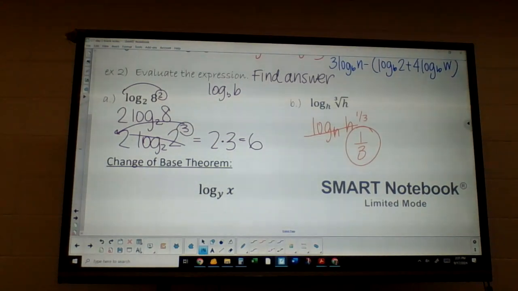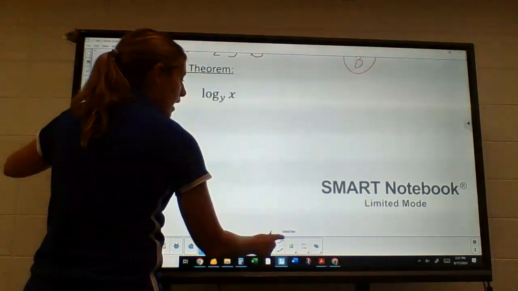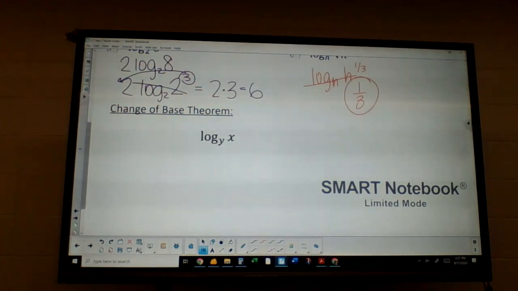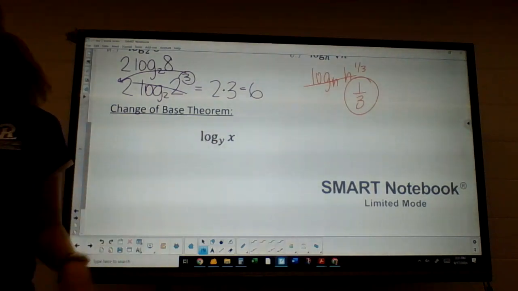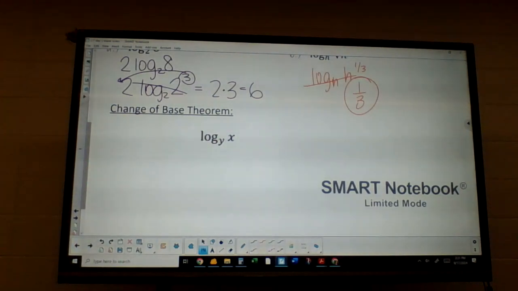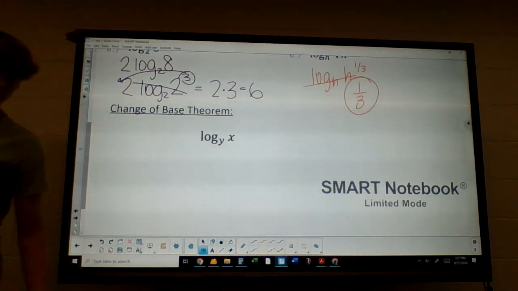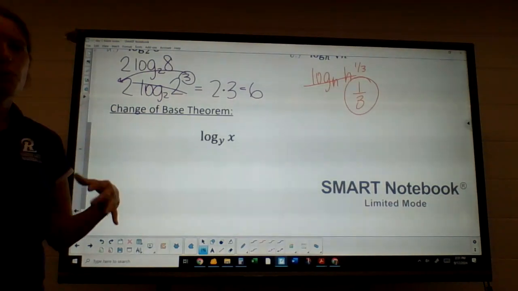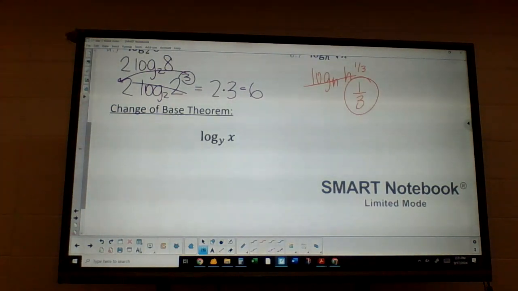All right, so I want to show you guys, this is called the change of base theorem. If you have an older calculator, or maybe like you use one of the scientific calculators we have in here, you might have to do this. Some of you guys have found that your calculator, you might have already found this in your calculator. I think most of your calculators have this in the math menu. If you kind of like scroll down, there's like a base, I think it says log base or something like that. If it doesn't, there's a way to do this without that in your calculator.